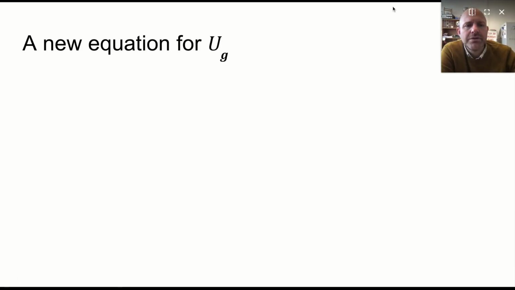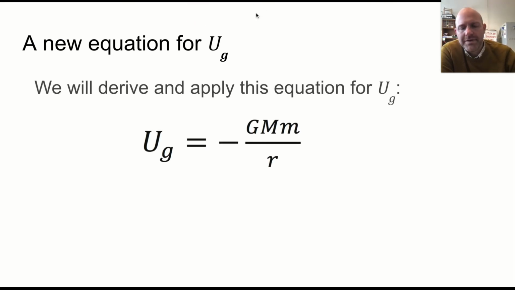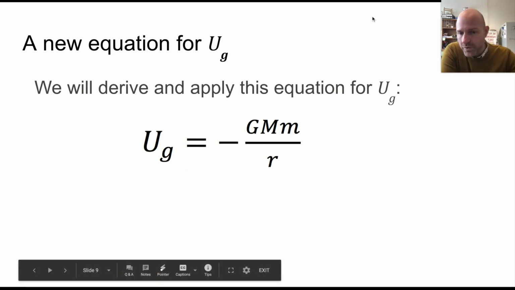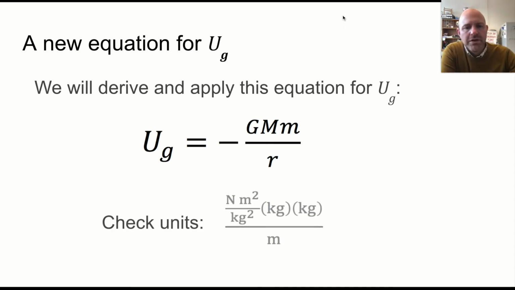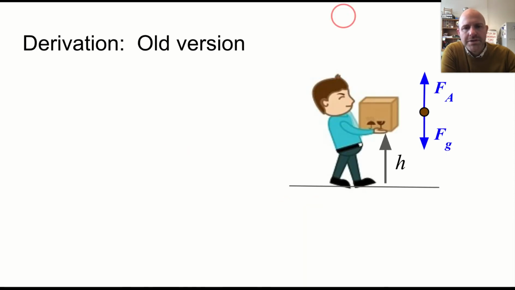So what are we going to use to derive this? What mathematical relationship? Because mgh isn't going to work. So let's think about this. The form that you see on your equation sheet is that gravitational potential energy is negative GMm over r. So in other words, it depends on how far apart you are, or how far up you are from the surface of some planet, or from the center of some planet. And then it depends on the masses involved. It's got a lot of similarities to the gravitational force. And that's because, of course, just like we said with gravitational potential energy before, there is a relationship between the conservative force and the potential energy. So the units check out nicely. We end up with joules, so we're good there.